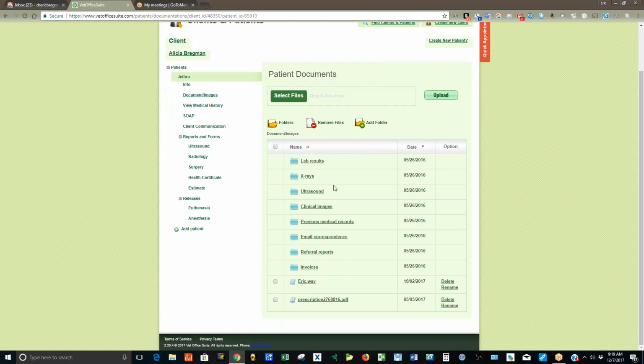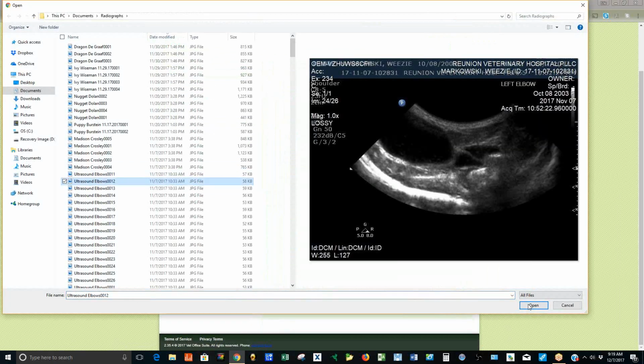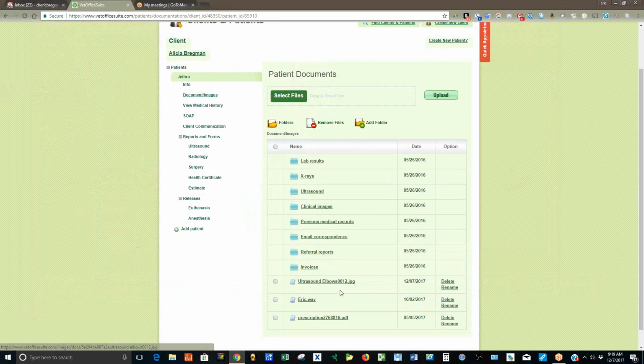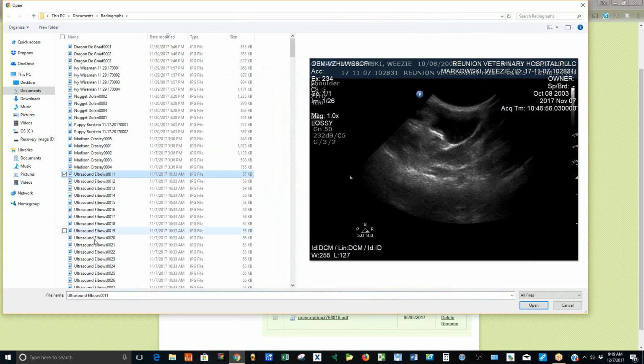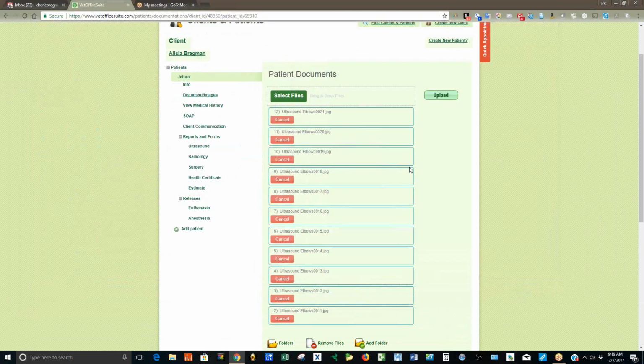And there are 3 different ways to put a document in here. One, you can select File and Upload. You can select File, and this is really nice. Click, hold down the Shift key, click again, and upload 10, okay?